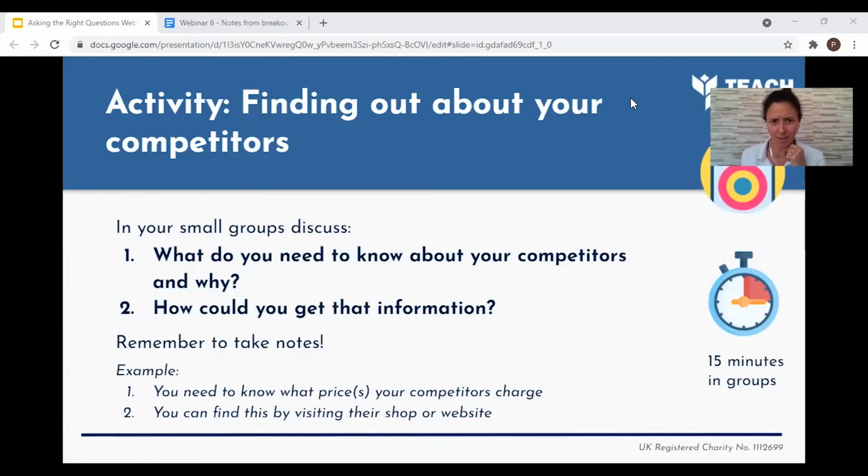I can see everyone joining back. So welcome back, everyone. How did you find that activity? I'm interested to hear from one of you what you came up with. If you'd like to share live, unmuting yourself, or the rest of the groups, please do share in the chat. Who would like to share what you came up with? How did you find the activity?